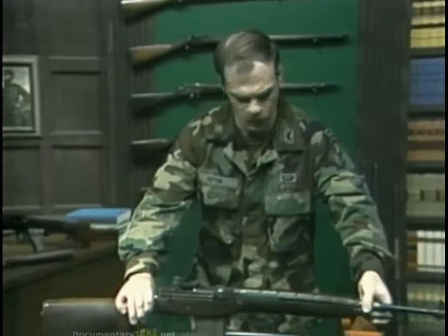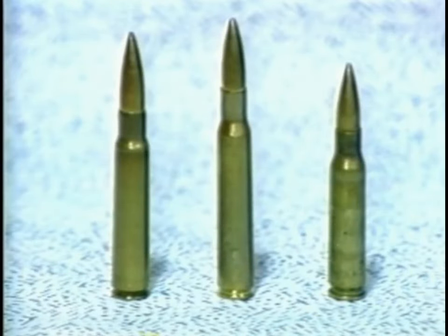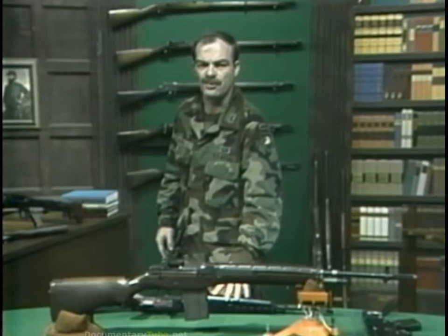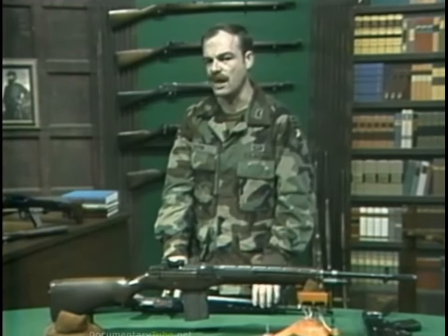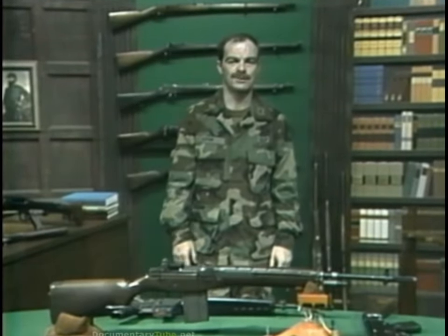The third weapon you will see is the M14 rifle, chambered for the 7.62 by 51 NATO cartridge. This cartridge fires a 150 grain bullet at 2750 feet per second. It is the equivalent of the full powered rifle rounds which you have seen from the Boer War through World War II. The recoil from this cartridge is heavy enough so that full automatic fire from a 10-pound weapon is a virtual impossibility. Each of these weapons will engage the same targets in sequence. First will be three pop-up targets at 75 yards, followed by an area suppression target at 280. Then will come two pop-up targets at 330 yards, and for the M14 only, a single stationary target at 680 yards. Let's take a look.